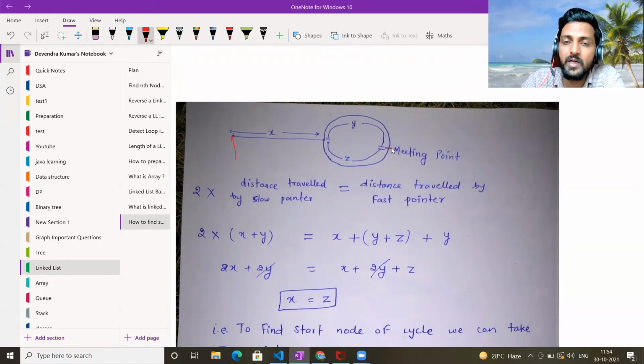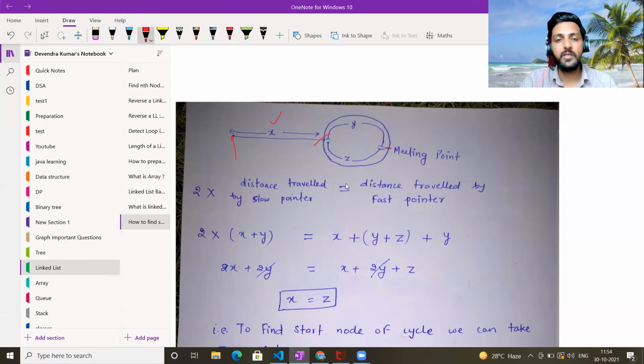All right. Now what we need to do is you just need to define three distances. So distance of the starting node to the point of intersection or the first node of the linked list, let's say this, so this is known as X. And from this point to the meeting point, one we can say Y, one we can say Z. So there are three variables we have taken, X, Y, and Z.